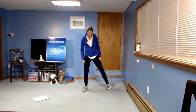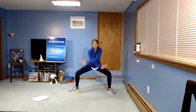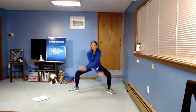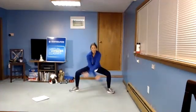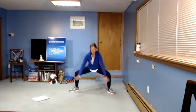Two more. Open the legs out wide. Circle the arms. This one's a little slower. Really squat down, circle up. Do four more.